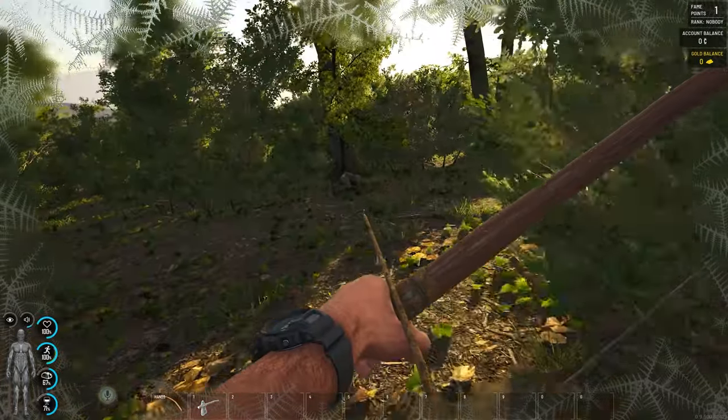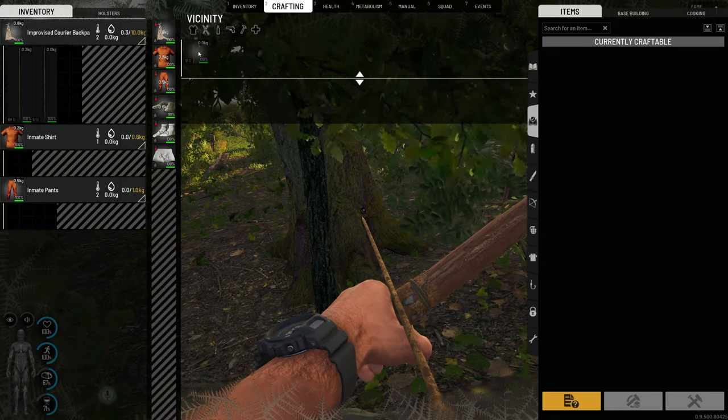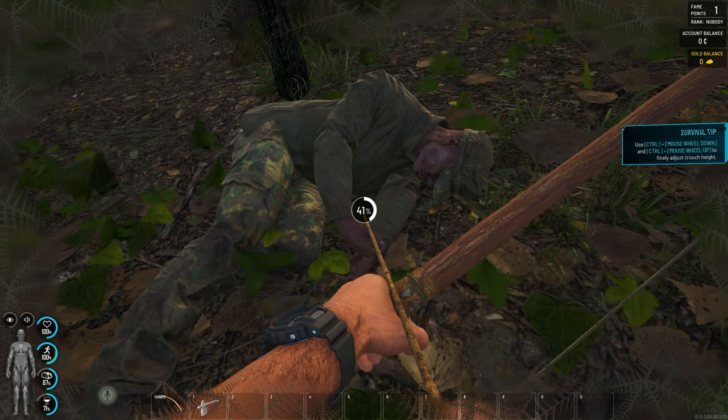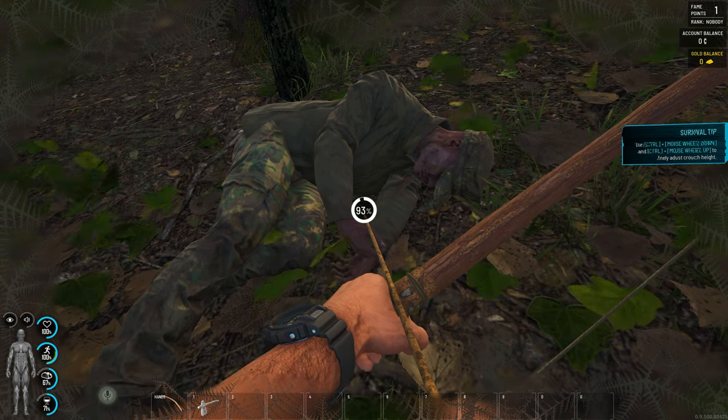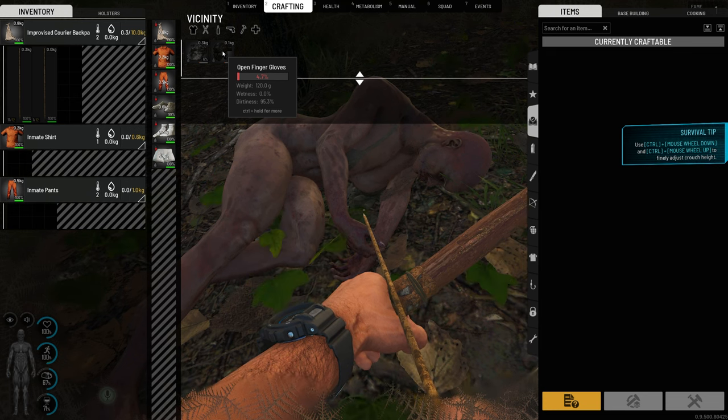And 3 arrows should kill her. Okay, going to grab my 3 arrows, going to press F on the puppet. And hopefully the puppet will be able to give us clothing. Okay, just gave us gloves.